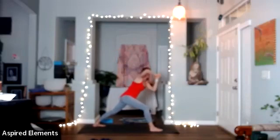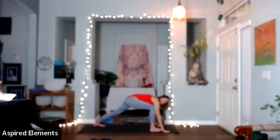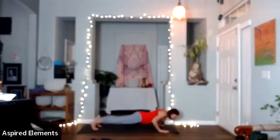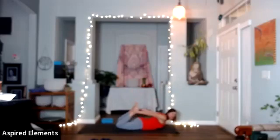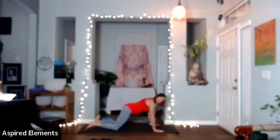And now we add rotation with the elbow. Releasing your hands to the ground. Step back, plank, lower. And then you're going to grab your legs and lift. Now, if you're not able to grab, then you just reach. Flex your feet, lift. And then from there, release, push up, Bhujanasana, take it back, down dog.